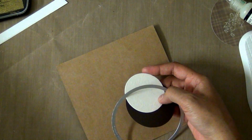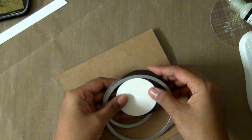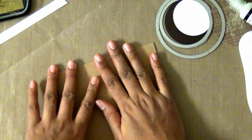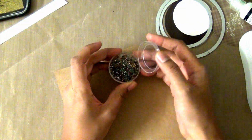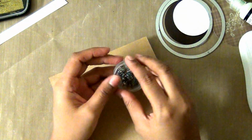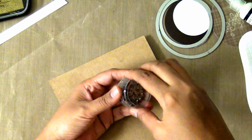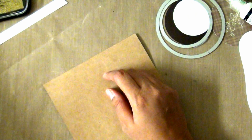And for the upper side, I'm planning to make some kind of shaker card, but this is a different kind of shaker card. I'm using beads to make them. I have these leftover beads which kind of got mixed, and now I'll use that because it has sea green and browns and one or two reds, so I'll use that.